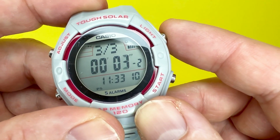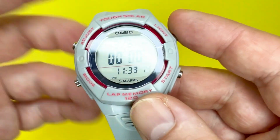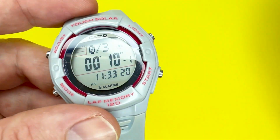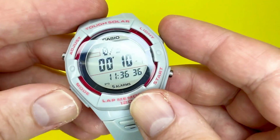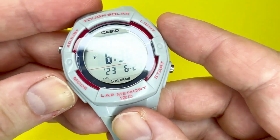So let's just see what happens when it gets to the last time piece. And that's it. It beeps away just to say that that is the end of what you require for your timer. And I've got to say, it is a great little function for people who are into that form of fitness.